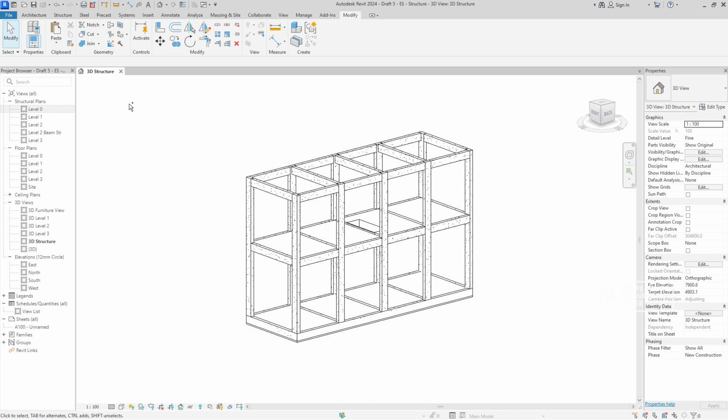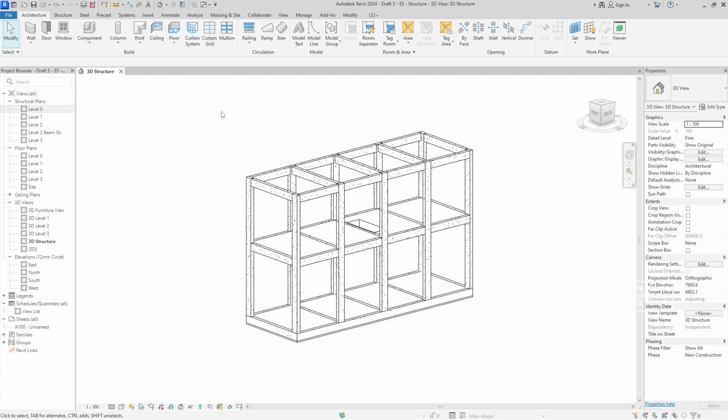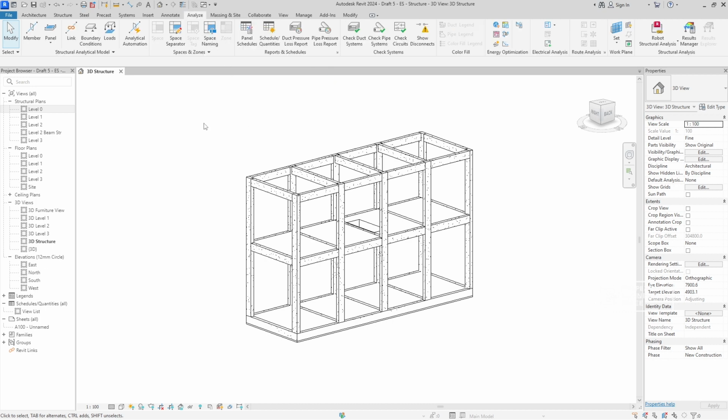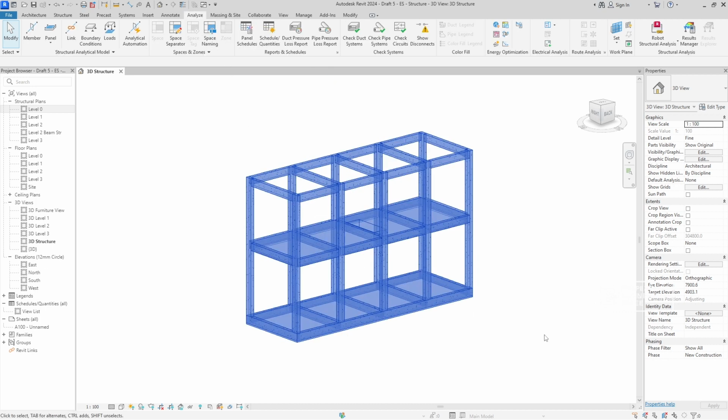So don't forget to save it. And yeah, I think we have already done with the structural drawing in Revit, but still not yet, until we have finished the structural analysis. So we're going to export it into Robot Structural Analysis. Let me just select everything here.